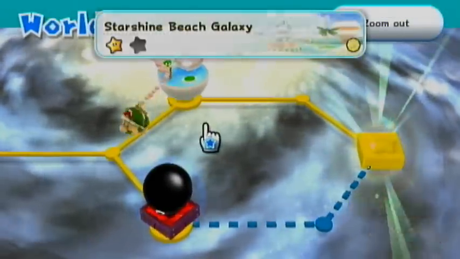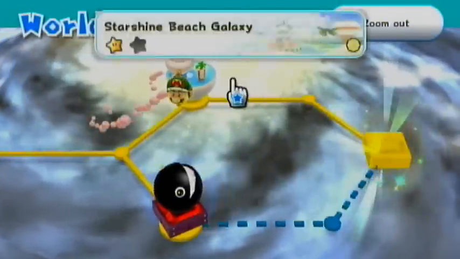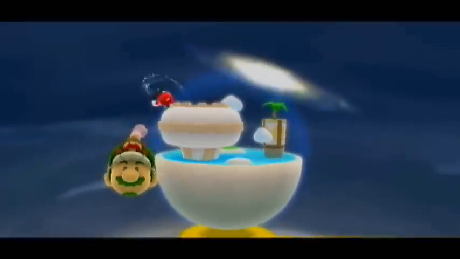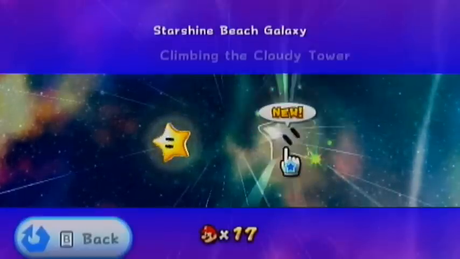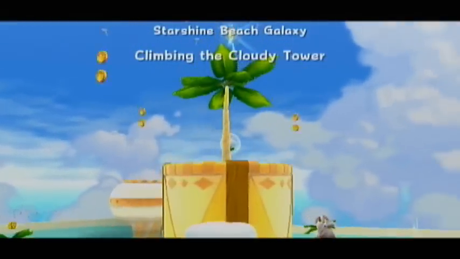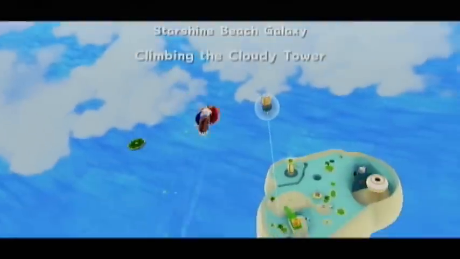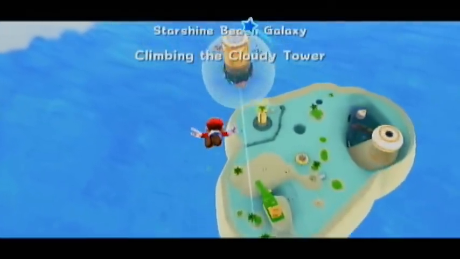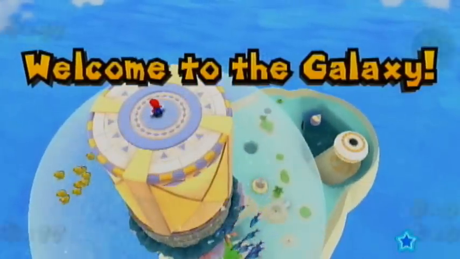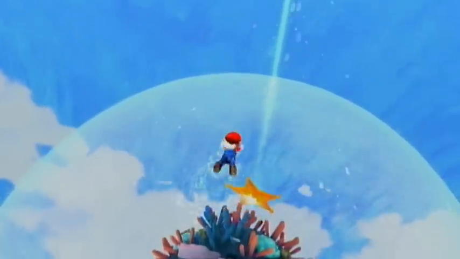So last time we started Starshine Beach. This time we're going to go back to Starshine Beach and get the other star. So, show us what you got. Climbing the Cloudy Tower. Aw, yeah. Cloudy Tower. Clouds and Starshine? Starshine Beach? Hey, that's the tower that Pianta wanted to climb aboard last time. Looks like we're just gonna have to make his dreams come true by using us, I guess, again.